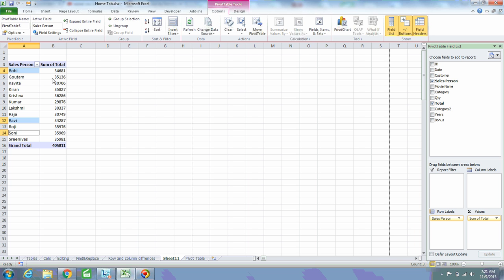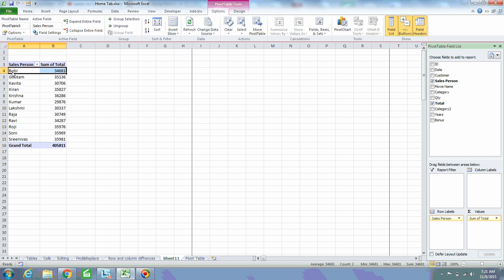Since this is a very small table, you can add like this, but I want to see the total of Bobby, Ravi and Sony within a single row with a new item. How can we do this?